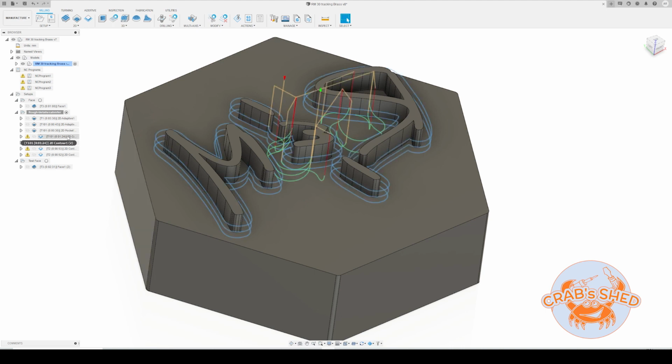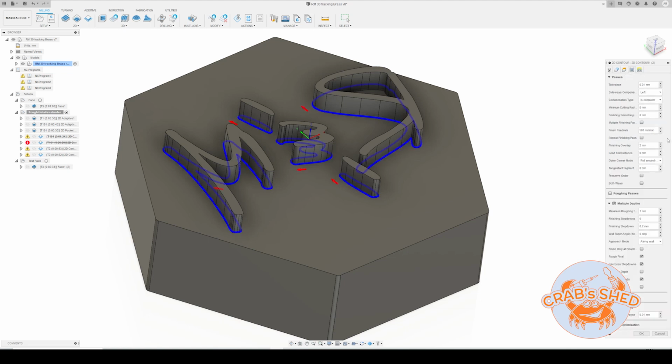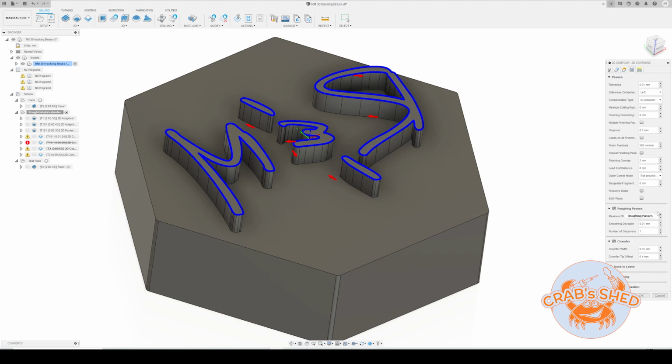Oh, just forgot to show you the setup for the rest of the toolpaths. So the finishing, it's not finishing, but let's call it that, toolpath which goes around the letters is set up at 500 millimeters a minute, and I think there's no material left, or should not be any left, so it's basically almost zero step over, and 1 millimeter depth of cut per pass, and to the contours, same 500 millimeters a minute. It's pretty tiny, so I think it's better to go slow.